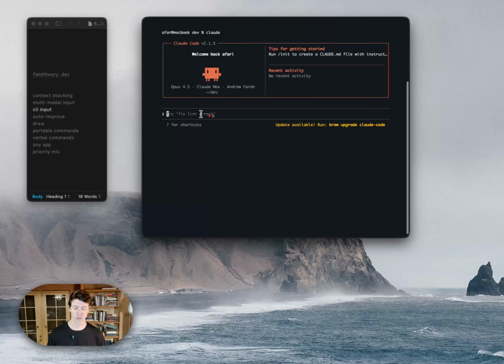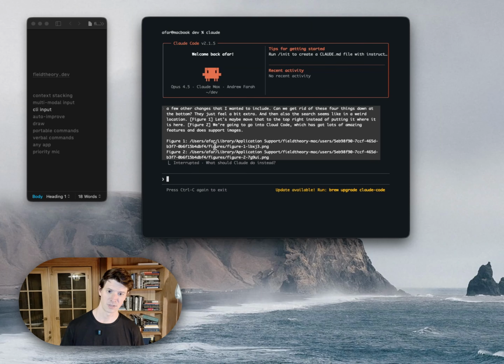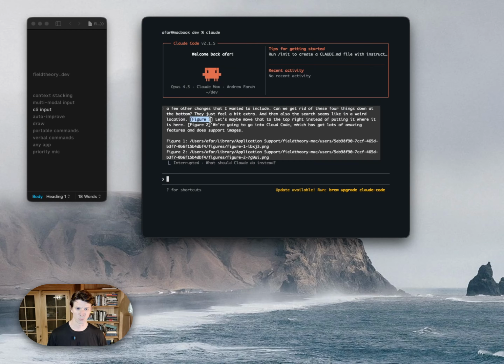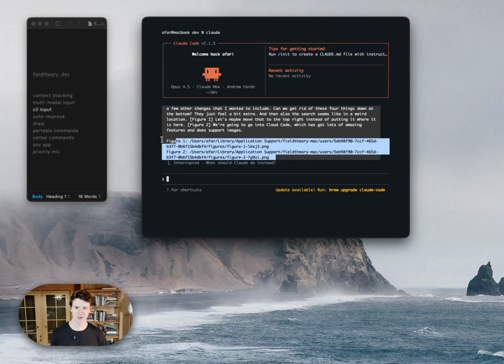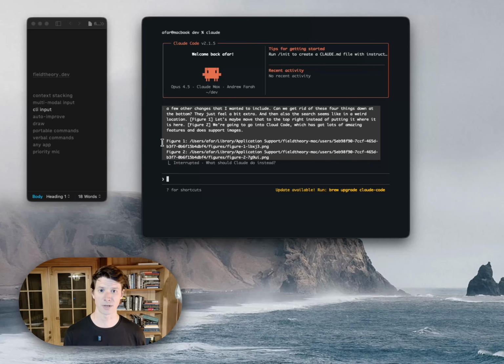We're going to go into Claude Code, which has lots of amazing features and does support images. But in this case, the way that Field Theory handles it is with file paths. So I'm going to interrupt this just so that we can see. Again, the same text and transcription, figure 1, figure 2, etc. But this time at the bottom, Field Theory noticed that it was a terminal that we were talking to and pasted the images at the bottom, much like a scientific paper. So you have figure 1, figure 2, and then the links to the paths. Claude Code loves this because it can read file paths and directories.